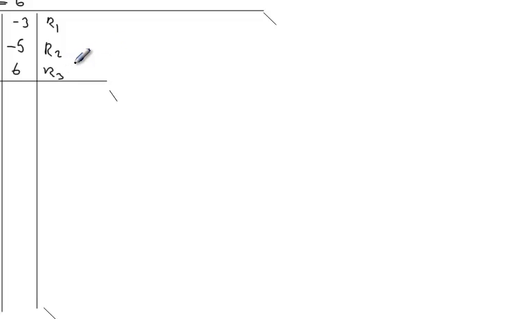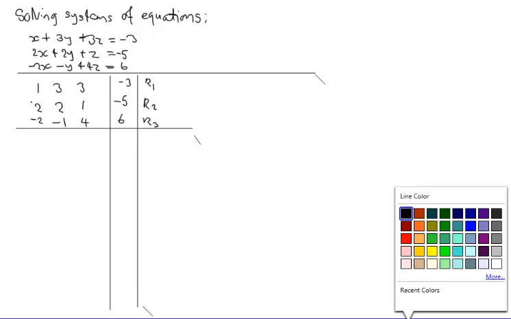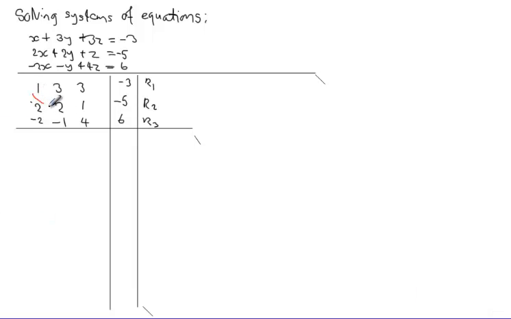Let's see what we're going to do. It's very similar to what we were doing yesterday, but let's manipulate these rows in a certain way until we get the solution. Let me give you an idea of what I'm going to do. I want first of all to achieve zeros here. Once I've achieved zeros here, I'll try to achieve zeros there.